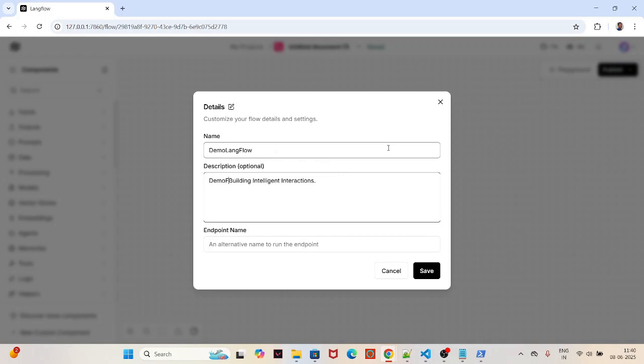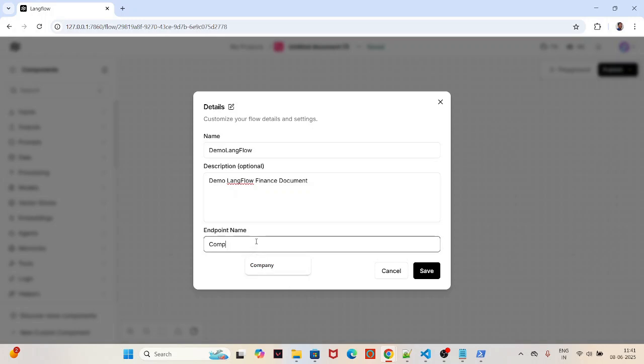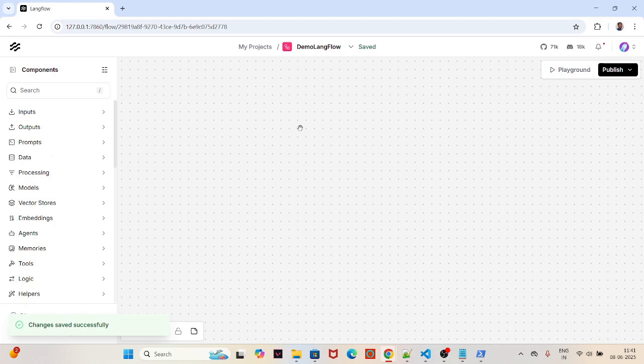We'll provide a meaningful description, and an endpoint, and hit save. So this is our canvas on the right side.